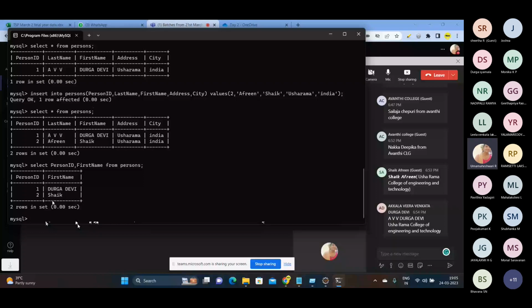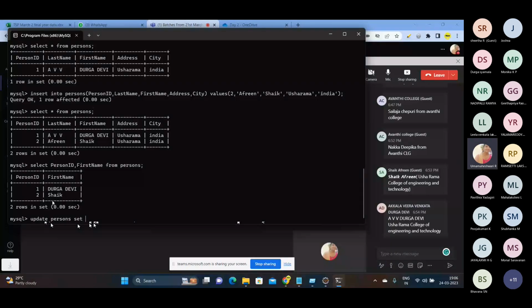And if you want to update the table, anything that you want to update, especially on any particular column, that can also be done. So how we can do it is, you need to give the update keyword, and then the table name, persons. You need to use a keyword called set. What do you want to change there?